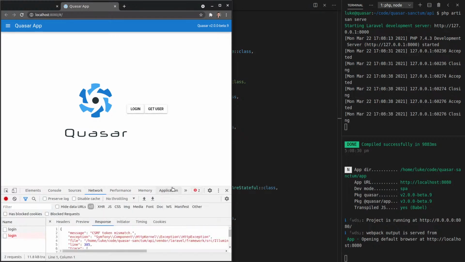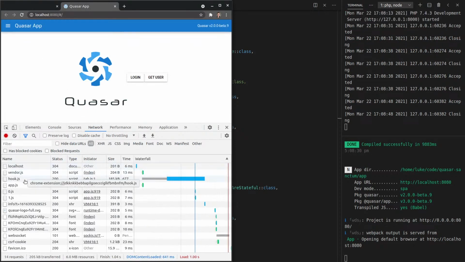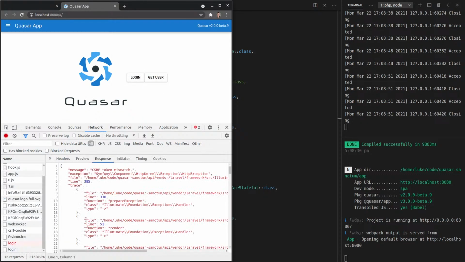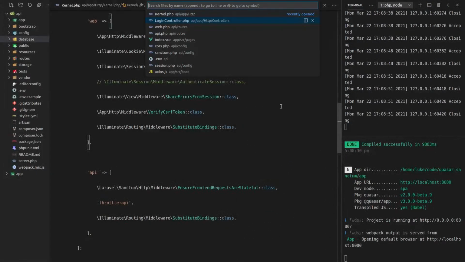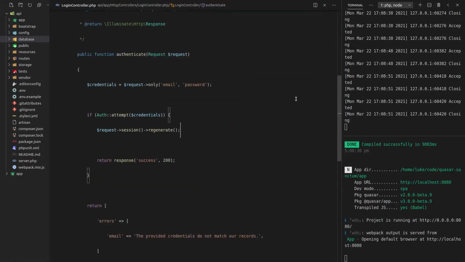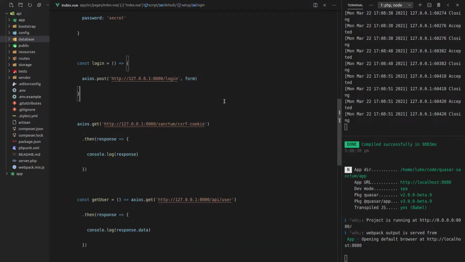Oh, great. Now that I'm streaming this again, it's not working again. Okay, CSRF token mismatch. Let's try refreshing that page. We're getting the CSRF token. And we're still getting the mismatch. Bugger. I thought I had it fixed, but it turns out maybe I did not. So let's go through everything now and just check that everything's as it should be. So I'll come back down to index.view. So we're making a post to the login route.